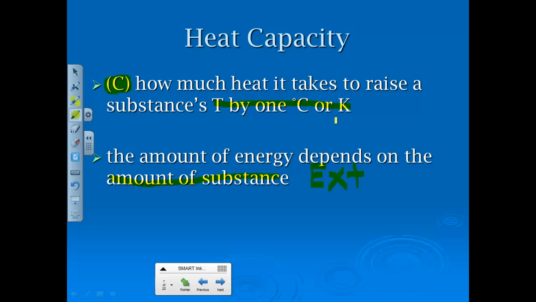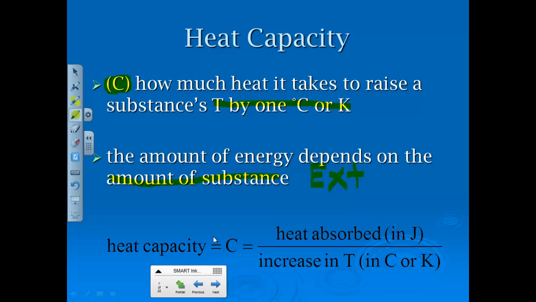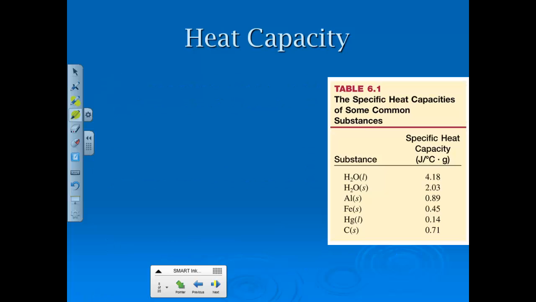The reason that we can interchange Celsius or Kelvin here is that the increments on these scales are exactly the same. So when we write the units for these, it's going to be the heat capacity or the specific heat is going to be the heat absorbed in joules over the temperature in Celsius or Kelvin. We can substitute those without having to do any big math there.